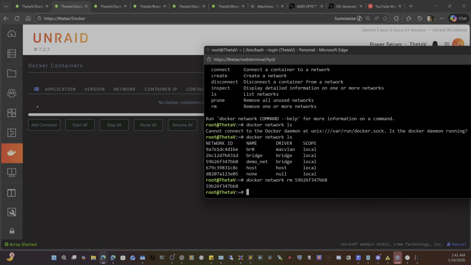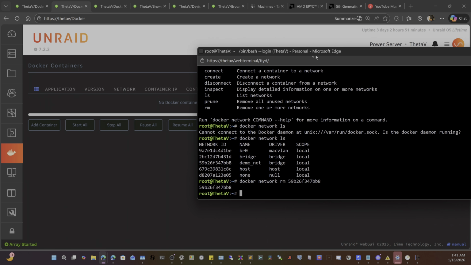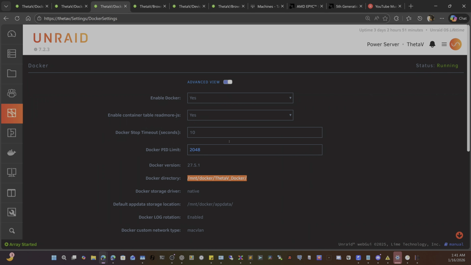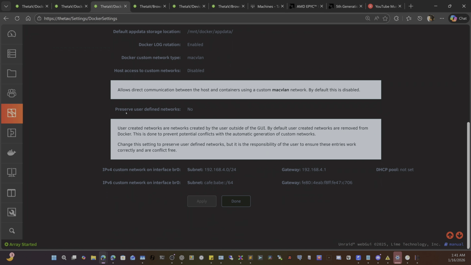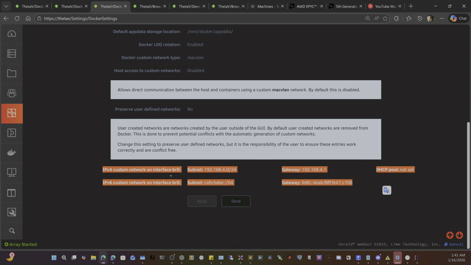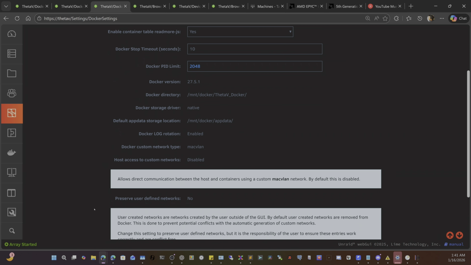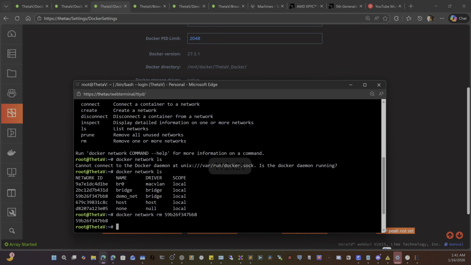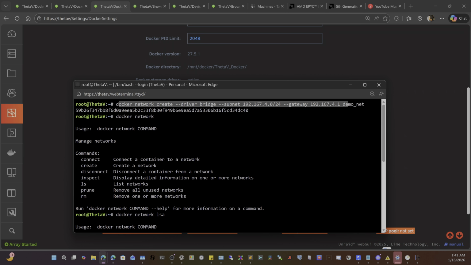So that's that, and that is a really rough tutorial on how to create the custom Docker network. Just to recap, you're going to disable your Docker real quick so that you can actually make changes to the settings. Hopefully these are here for you. If they are, cool, because then you can just check them, hit yes, and they're all good. If not, then you already saw the commands that we used in order to create the network. Docker network create, how you want it, and then boom, it creates the network.